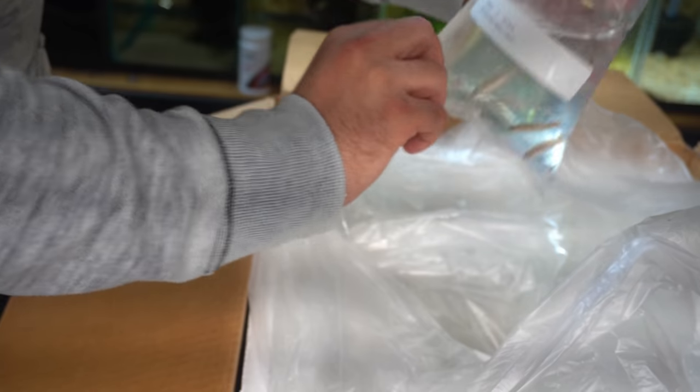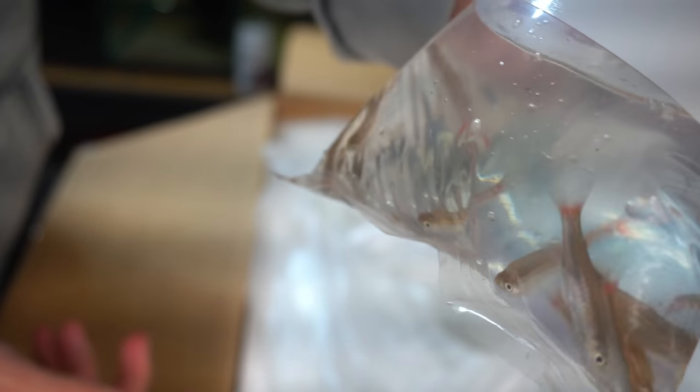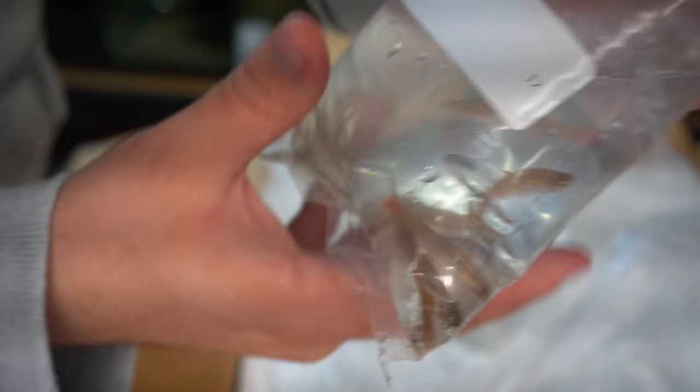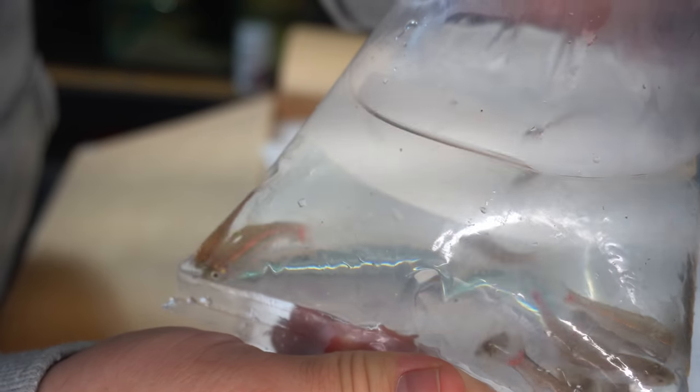And here we got the Brilliant Rasboras. Not what I was expecting. There's a couple different names for these. You know, a couple different common names. So never really know what you're gonna get, but they're pretty cool. They got the red tails. Huge, came in really big. So here we have the Madagascar rainbow fish, the Bodacea Gaia.